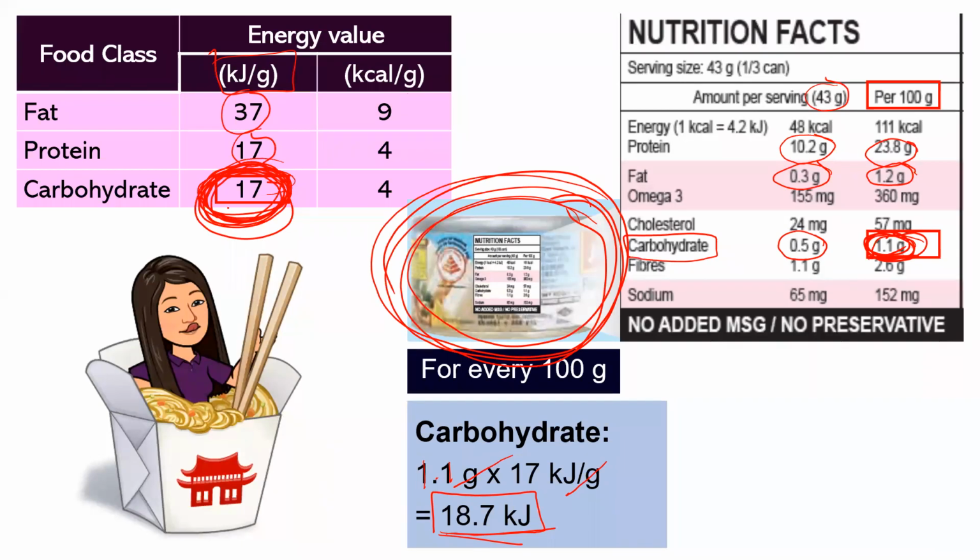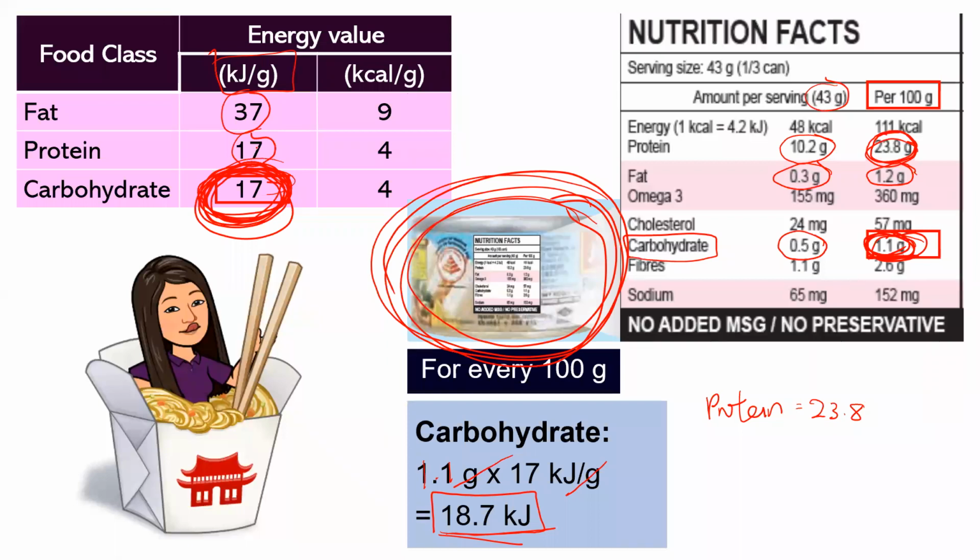Okay, now let's do protein together. All of you do protein with teacher. I'm still looking at the protein in this tuna can here. What is the value of protein per 100 gram here? I'm circling it. It's 23.8 gram. I don't want only Hari to answer teacher. I want everybody. Either you chat or you say it out loud. What is the value for protein in per 100 gram? 23.8. Very good.